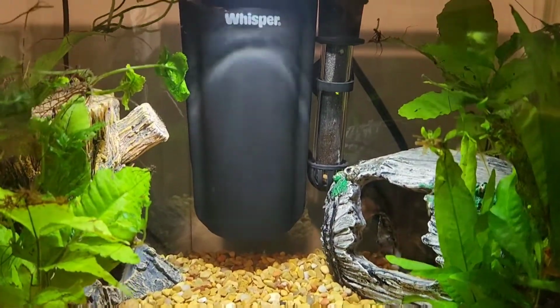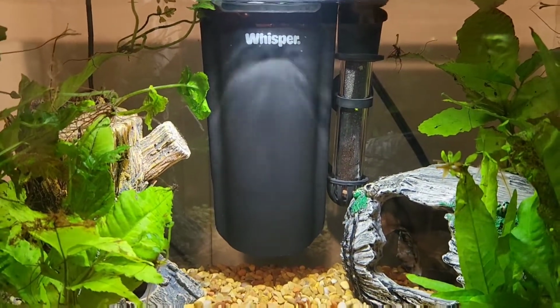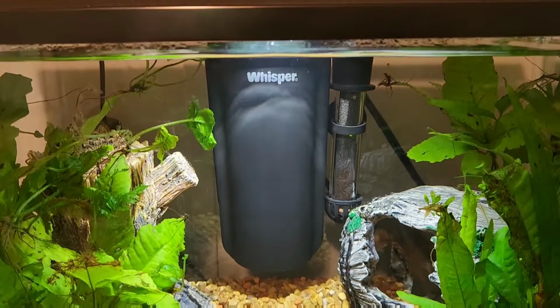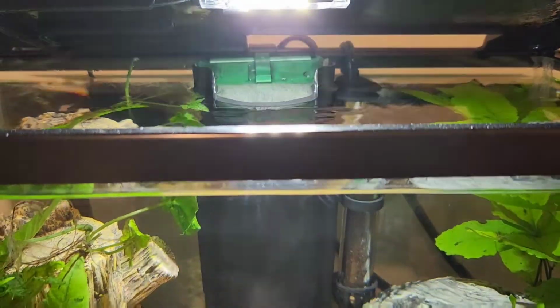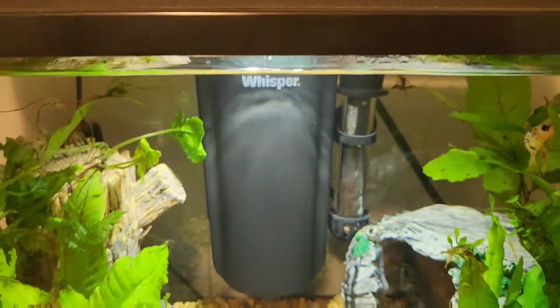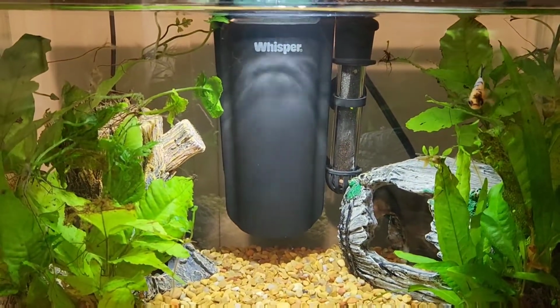And then we do have the filter that's right here. This is a Whisper filter. And then the cartridge is a white and green filter, or cartridge. And I get those at Walmart. Usually you can buy the single one for like $2 or $3.